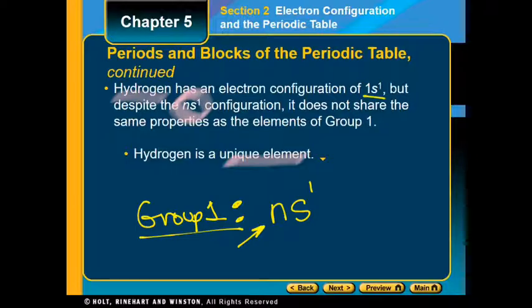But if I were to look at some others going down that group, for instance, lithium, since it's on period 2, that would be 2s1. Sodium is on period 3, so that is 3s1. So don't forget, we're going to see that n pop up more. n references your period number or your energy level. So you can follow that on down through francium. Francium's on the 7th row or 7th period, so it would end with 7s1.